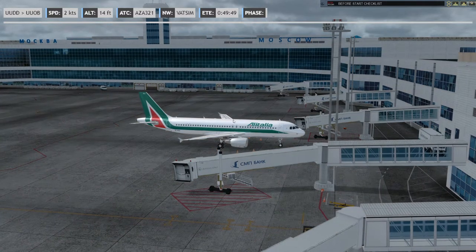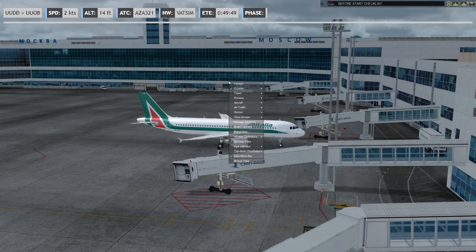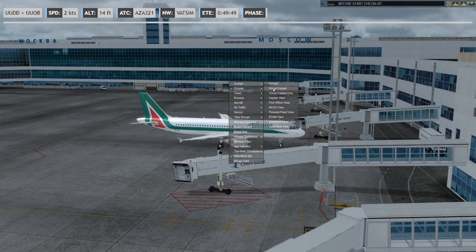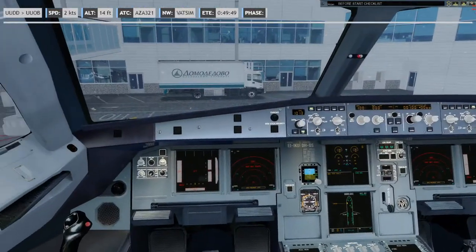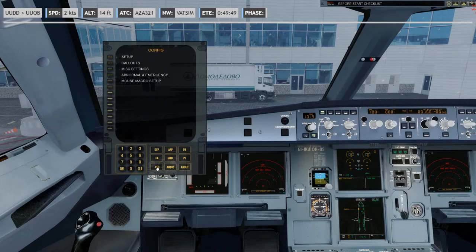Already talked too much. Let's go inside and get going. Right now there's an FSS online, so it won't affect us until we are past flight level, what is it for VATSIM? I think it's flight level 290 or something, but we'll figure it out. But until then, we're by ourselves. Okay. FS2Crew, if I'm not mistaken, I already have it set up here.